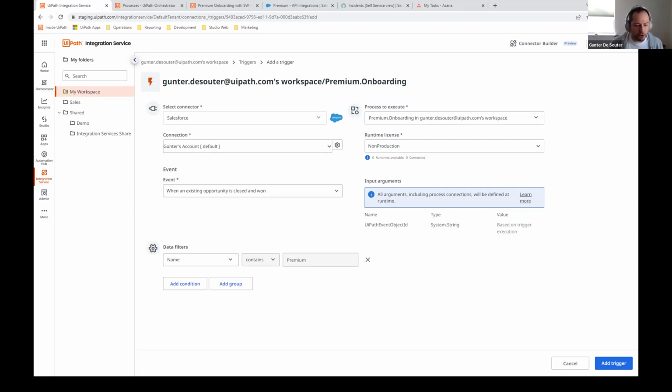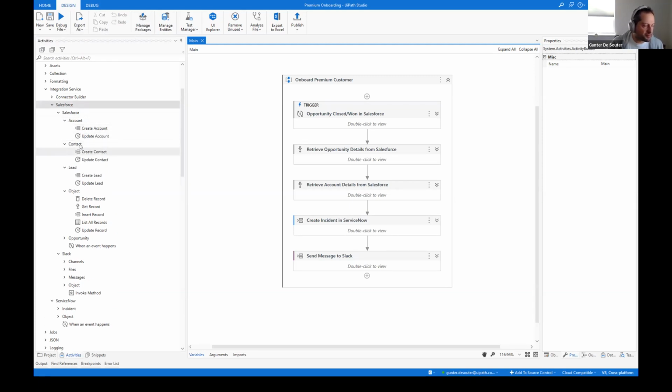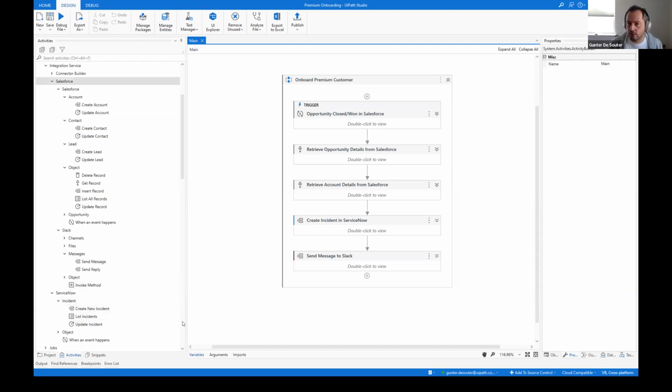Now let's hop over to our Studio desktop environment, because that is still the tooling that most of our customers using integration service use today. Within Studio Desktop, we have all the different activities available, and all the integrations are available through the package manager for all the integration service activity packs that are using these centralized connectors, connections, and triggers as well. Within these activities, you'll see that we have some curated experiences for easy-to-use actions that are commonly used by our customers for most scenarios, like creating accounts, creating contacts, posting messages on Slack, for example, or interacting with incidents in ServiceNow, which are the three tools that we will use for this demo scenario. You also have access to all the generic experiences, which gives you access to the depth of what these applications provide.